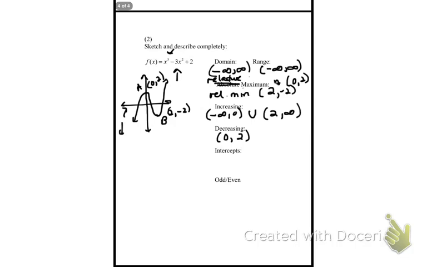At this point, you can look at your increasing and decreasing and realize it goes from negative infinity to 0, then 0 to 2, then 2 to infinity. It covers your entire range. To find your intercepts, we'll do your x-intercept first. We're going to set y equal to 0. So we're going to put in your 0, and this is a cubing function. And because you really don't know how to do a cubing factoring yet, I'm going to give you the factors.